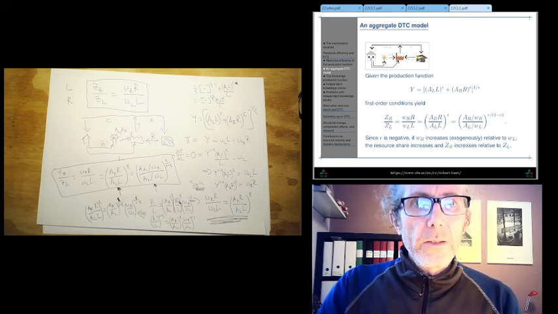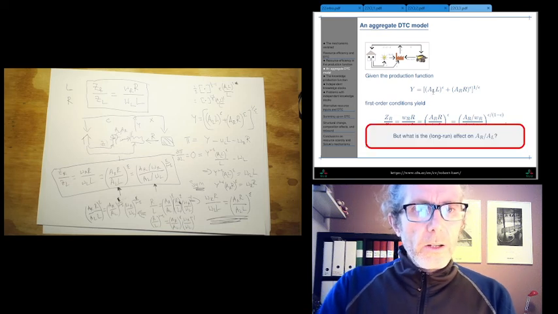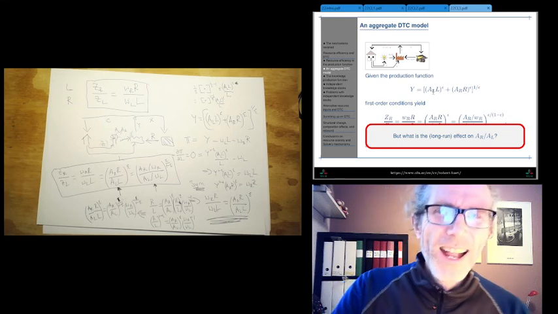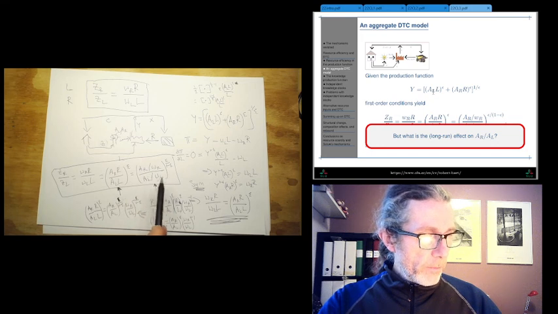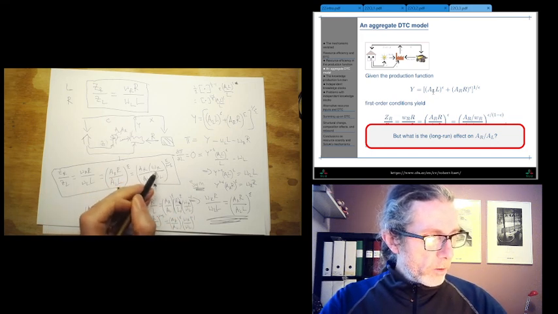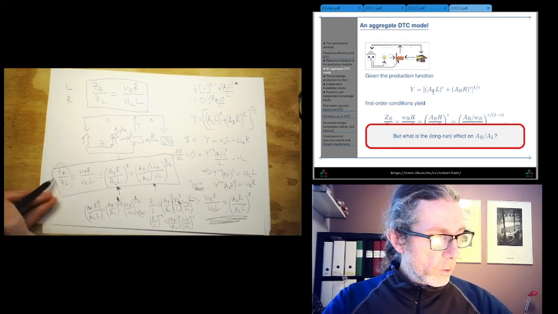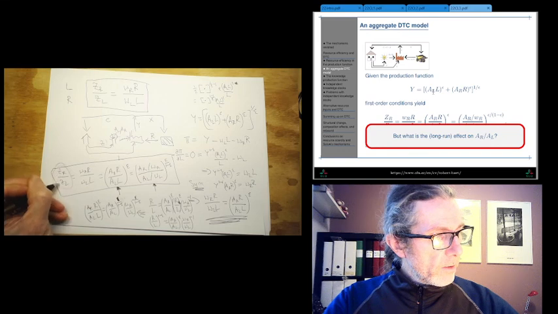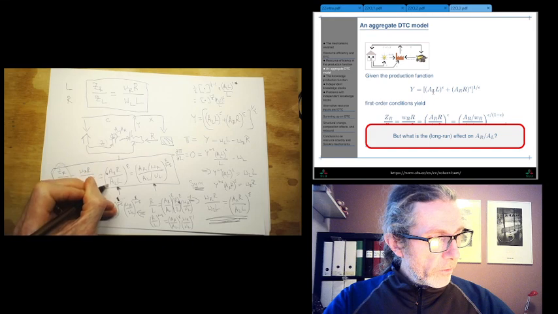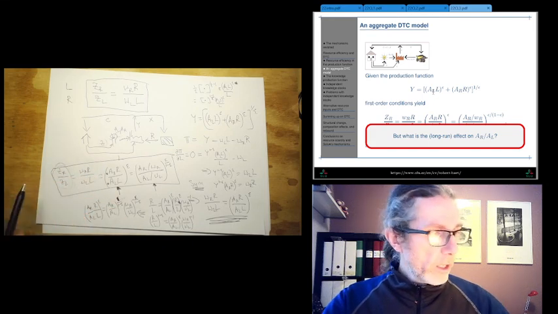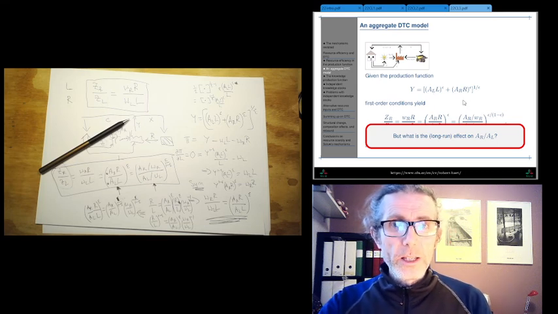Okay, let's see if we've got another slide. So that's how the initial state of the system feeds through into the factor share and feeds through into investments into resource efficiency. But how do these investments affect the next period efficiency levels, AR and AL, in the coming period? Okay, what's the dynamics of the model? That is what we'll go through in the next video.